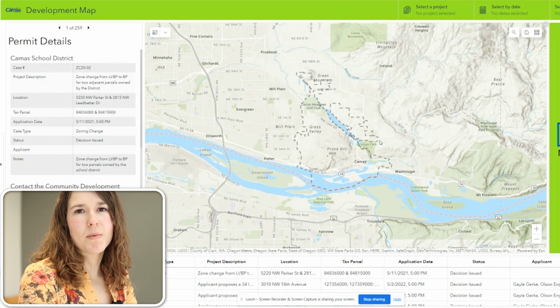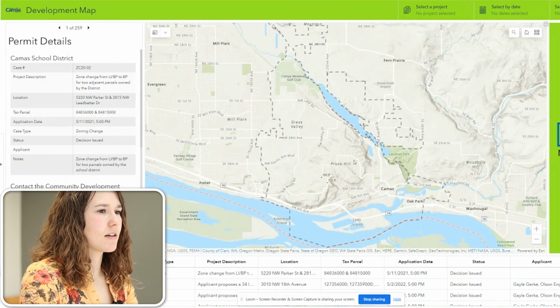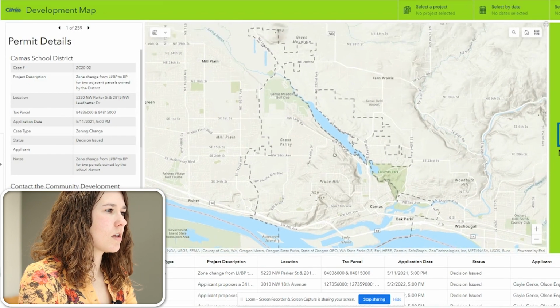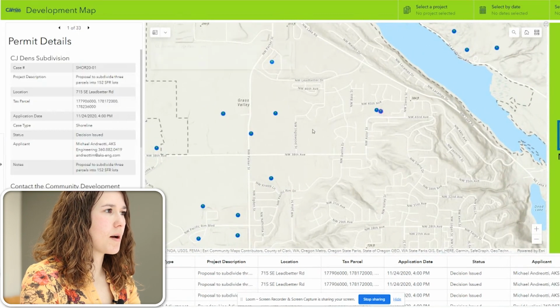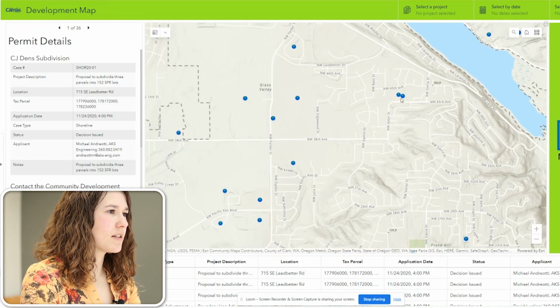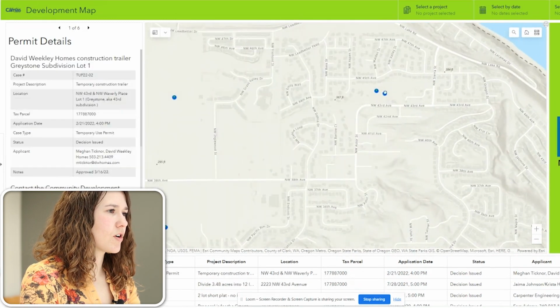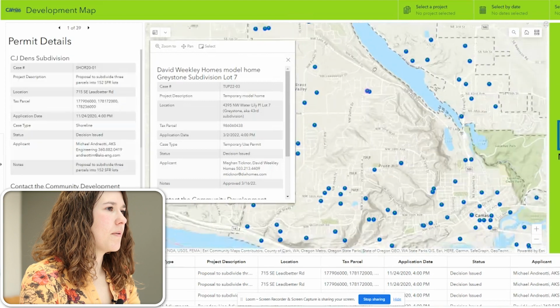Keep in mind people put in permits for other things besides just new homes, so there is a mix. Looks like it's loading. There we go. So these little blue dots that pop up, those are the permits. This is for David Weekley Homes, actually. That's new construction right there. So you can see that the permit came up.